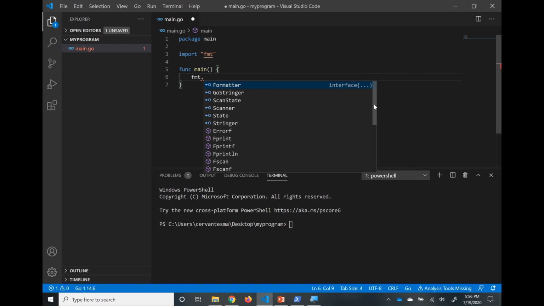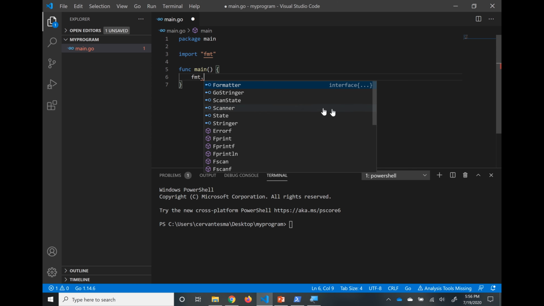This is really the power of VS Code, or really just a development text editor, that it allows you to utilize functionality by using what is commonly referred to as IntelliSense.